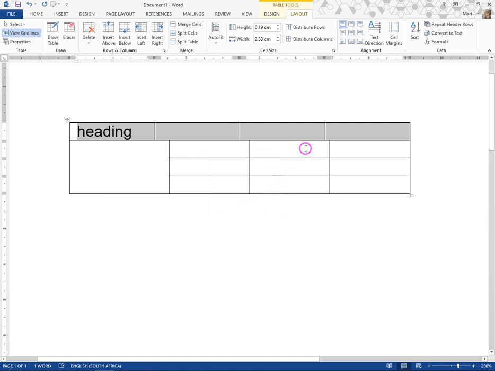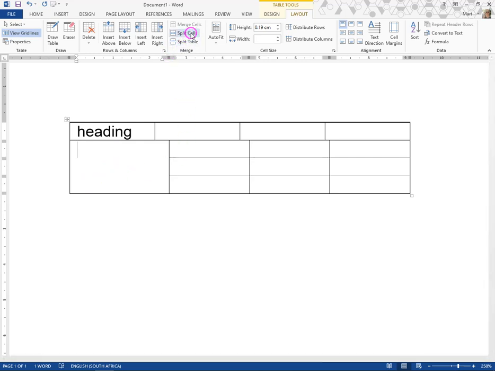And as you can see then, now my merged row is split again into 4 sections, so that I can maybe go and only merge the first 2 cells, for example. The same here, where I've merged the column down over 3 rows. It's 1 column, but I've merged it over 3 rows.